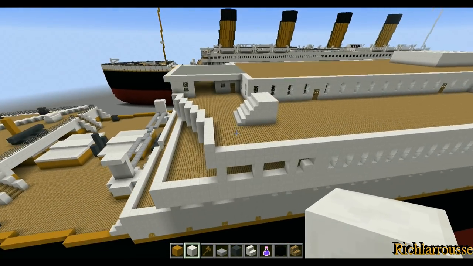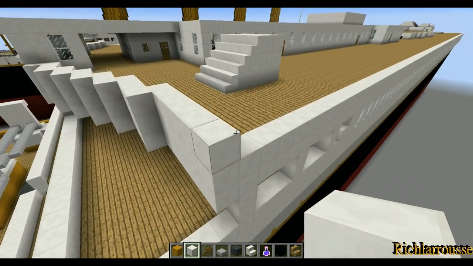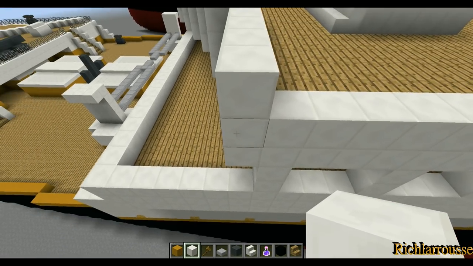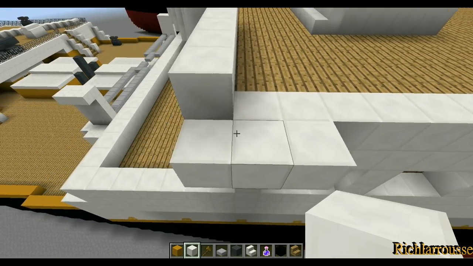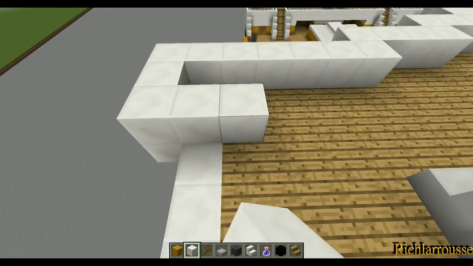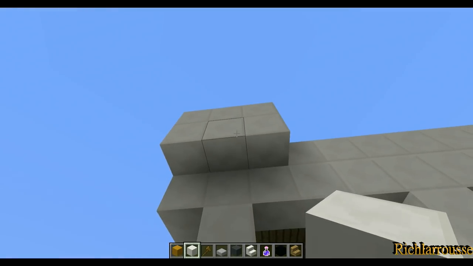So we're on the front of the boat deck. Got the bridge wheelhouse just there, and the wall at the side here. On the outside, we add a row of three blocks, and then another row of three blocks like so, and then another two blocks there, just building out the side one block at a time.